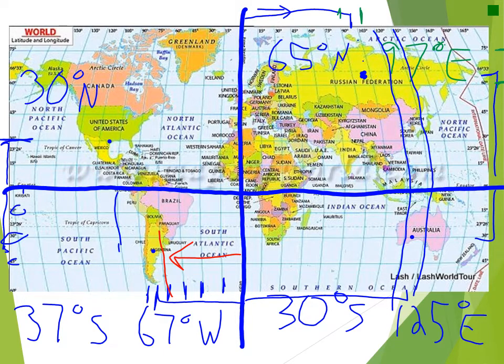Now remember, the western one works in the opposite way of the way that you would think. So we're going to start at the very top of the page in the prime meridian, and we're going to move across, across, across till we're in the right spot. The right spot is right around there. It's in between 90 and 105. So we're going to say it's 97 degrees, and this time it's west. Hopefully we figured this out, and hopefully you understand it. We're going to do a little bit of practice on the next slide and see how you do.